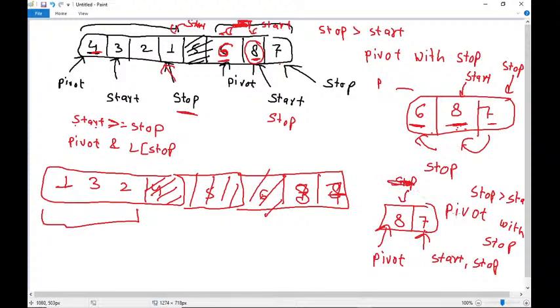Stop, don't move. Guys, are you awake? What I am telling you. Here, stop, don't move, because it is less than value. So stop is here, start is also here. So in the case of equality, we will swap stop and pivot. So we will swap 7 and 8.